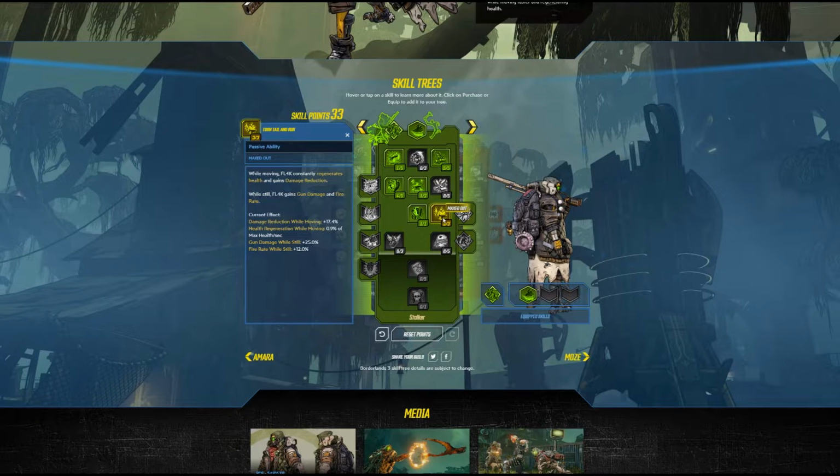Then on this row, we're going to put 3 points into Turntail and Run. Now, this is a really nice skill. So while moving, you constantly regenerate health and gain damage reduction. While standing still, you gain gun damage and fire rate. So essentially, if you are taking damage, you're probably going to be wanting to run away screaming like a little girl. That's what I do every time I am about to die. And if you're cloaked, you just stand still, get that bonus gun damage and fire rate to nuke people.